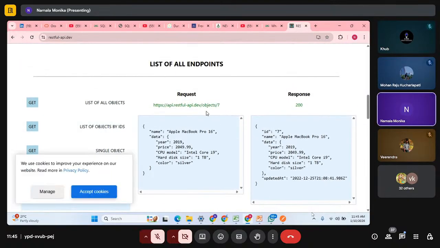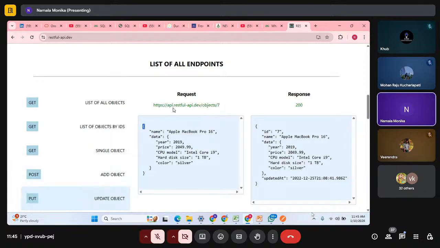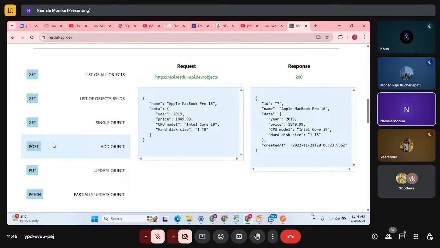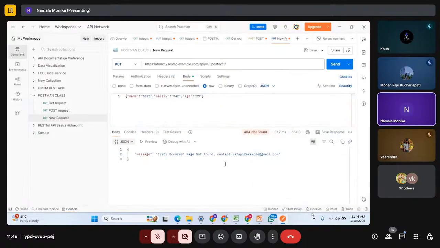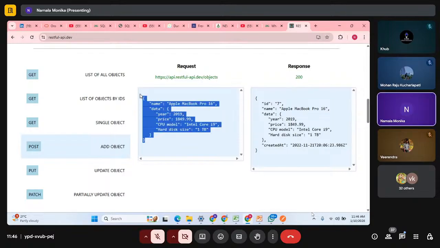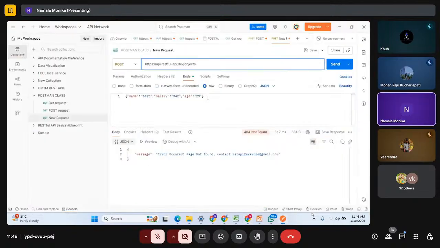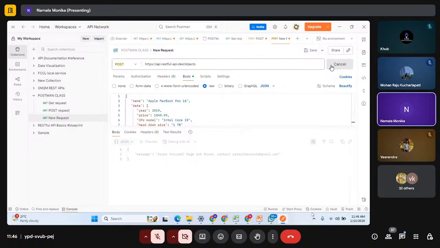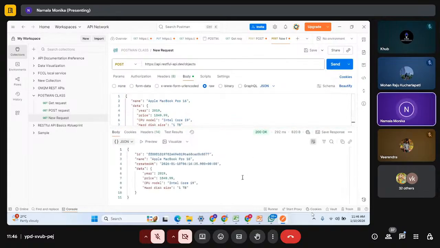So we'll use this one. Here the API is working, and this is the data we have inserted.